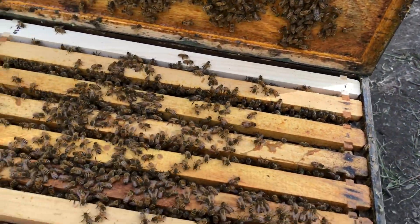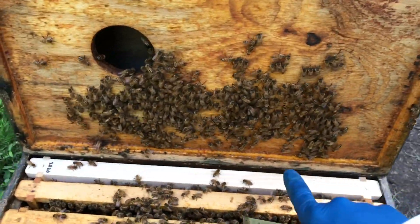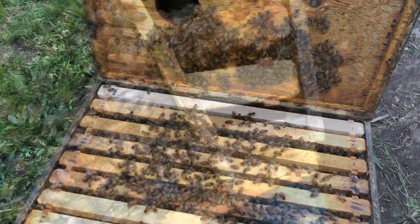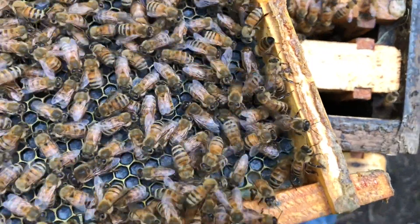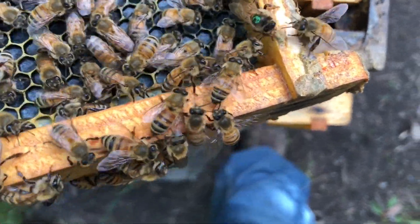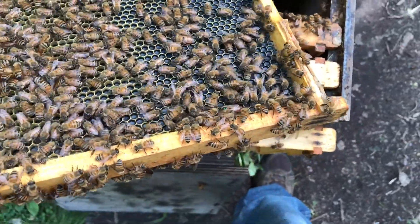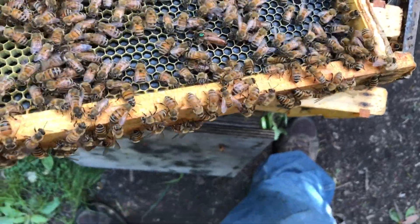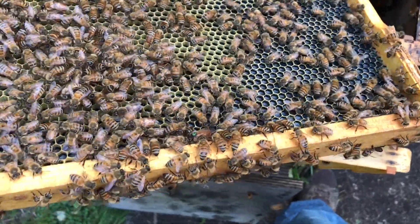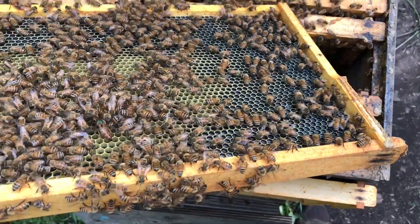Very interesting — I left these frames very wide apart and there was a line of bees right in that spot, almost like they were going to try to fill that gap in. So push your frames together. There she is walking around on the frame — there's our queen, she looks really good. I'll button this thing up, leave them alone. I probably won't touch them for maybe a week or two, then come back and I bet they'll have this box drawn out with three or four frames of brood already.